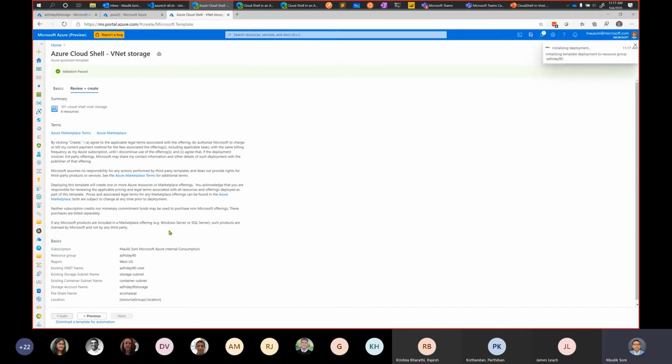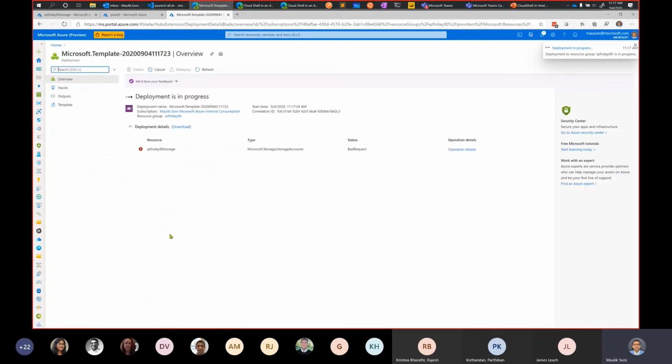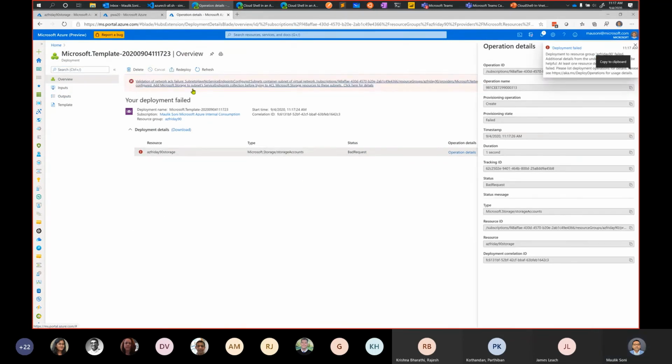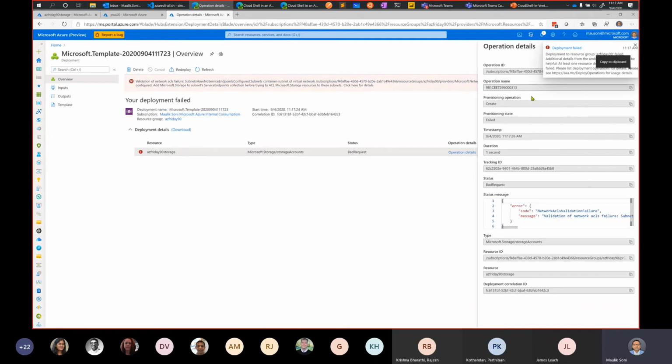All right, so I'm clicking off this template here. Okay, so what it's complaining about is that the container subnet does not have access to storage on the service endpoint.